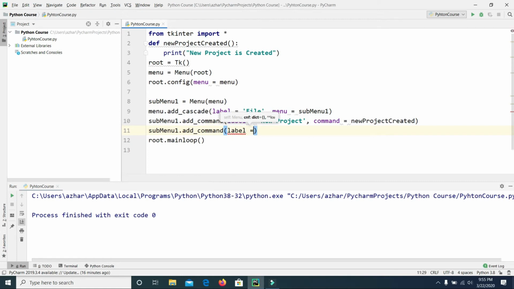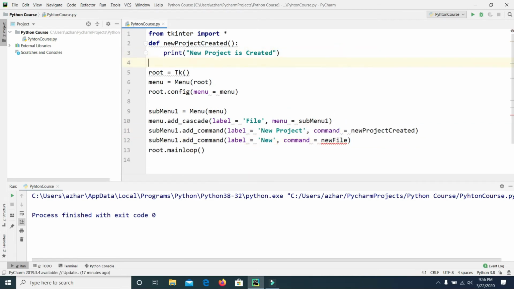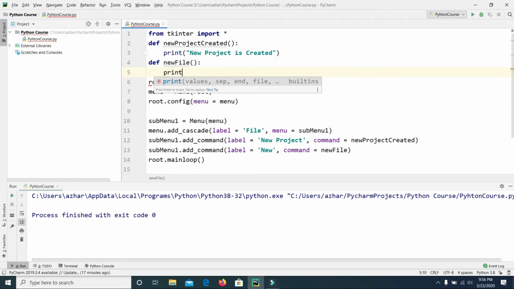The label will be New, and the command will be a function called, for example, new_file, and we'll define that function here, def new_file, and it will print that a new file is created, right? So now let's run it.